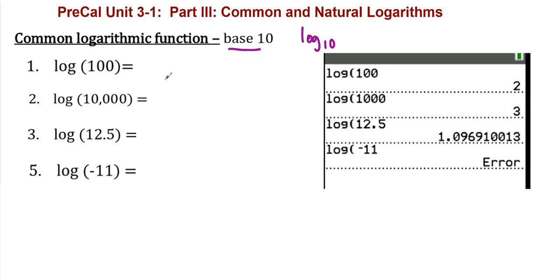Alrighty, so we're going to take a look at this. Basically, when you talk about log 100, it's defaulted with a 10 right here. So you can say this is 10 to the x power is equal to 100. Well, that's just going to be 2. Again, if we put this x, this is going to be 10 to the x is equal to 10,000. I put 1,000 in the calculator because I wasn't seeing, but x is going to equal 4.